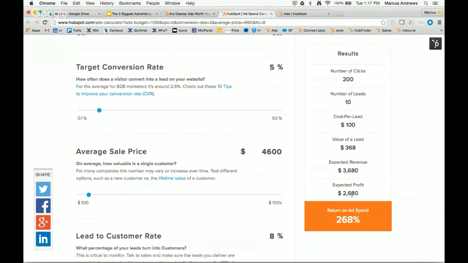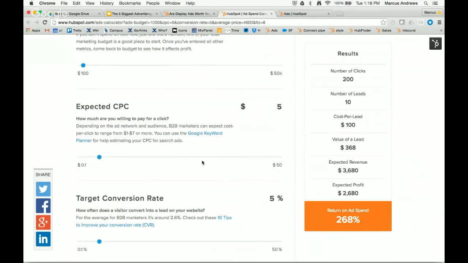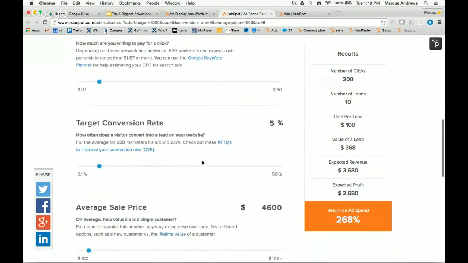And these are the metrics that you should look at as you're going through your ad spend. So if you start running your ad campaign and it's been a few weeks and you're starting to get in some good data, and you realize that I was aiming for a $5 cost per click, but all of a sudden I'm paying $10, maybe that's something you should look at. What's most important is that you're running these numbers once your campaign starts, because if you're paying $1,000 and only getting $500 back, you have an issue, right? Your ads are costing you money. You want your ads to generate you money. So run these numbers, use the calculator.